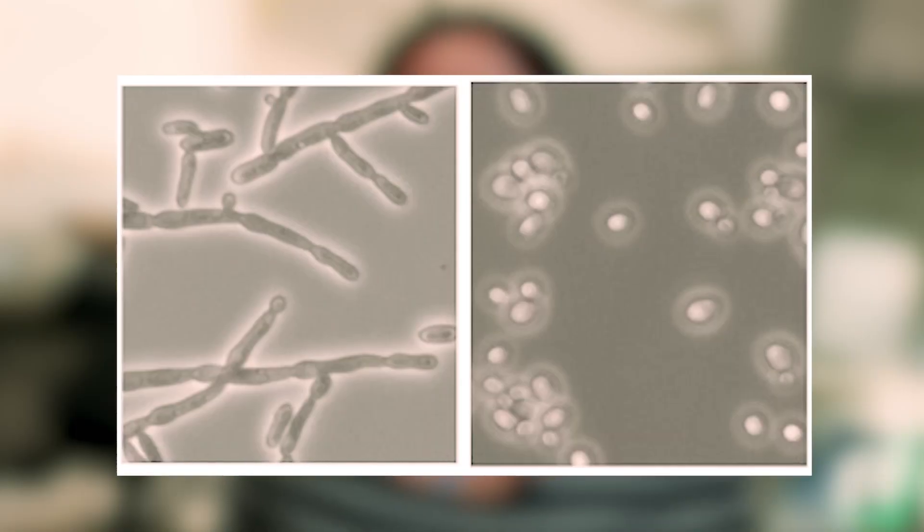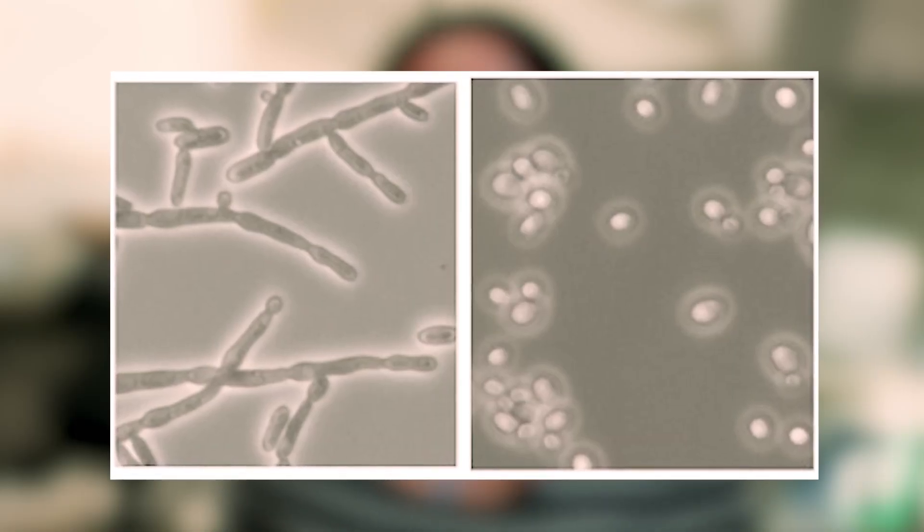However, there is still cause for concern because there is some evidence that some fungal species are adapting to global warming. An example is Candida auris — a yeast that can grow right up to 42 degrees Celsius and is now causing life-threatening infections in vulnerable patients all around the world. It has spread very quickly since 2009 and is now present on three different continents. One of the key concerns about Candida auris is that it is inherently resistant to many of the antifungal drugs we have available, making that infection very difficult to treat.